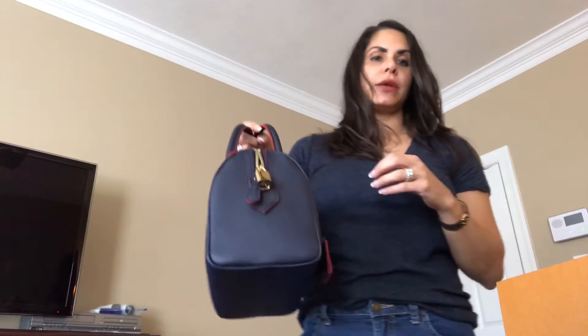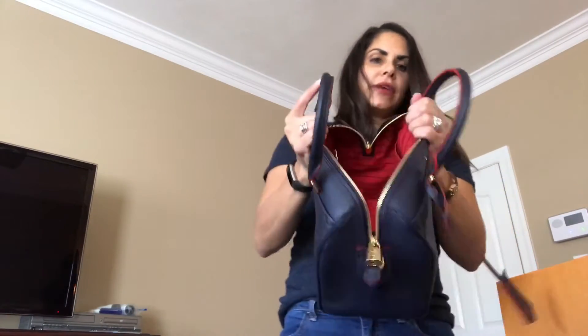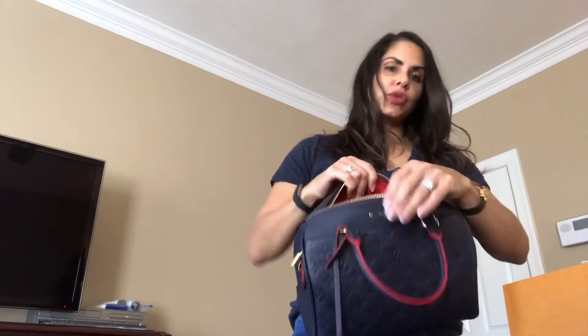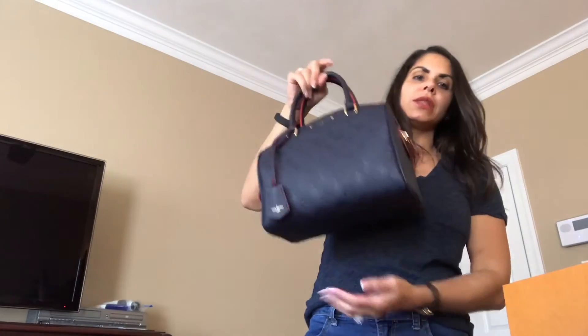I was saying on the other video how I have the Speedy Bandoulière, and I've always loved the Speedys. I had the top handle way back when, and I sold those. I always felt like the zipper kind of extended more, because I never remember having an issue with the opening. But I just found that with my Speedy — the one I have right now, which I currently do not use just because of it — it drives me nuts. It's the 35. I just feel like I have to dig into there, and I had a purse organizer and everything — it just wasn't fitting for me. So I was like, you know what, I feel like the 25, and I'm gravitating towards smaller bags.